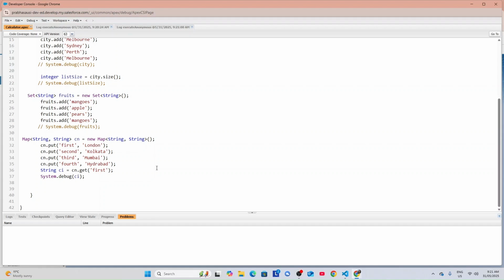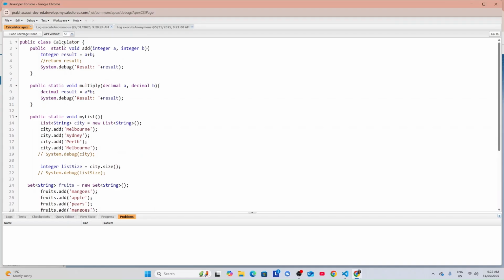Now, whatever we have done so far, I'm doing a summary. We have learned what is class, how to declare the class, and what are the access keywords of Apex: public, global, and then protected, and then private. These are very, very important. Another thing also used to control the access in Apex is sharing with and without sharing. That I will discuss when I work with the data.